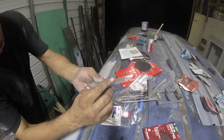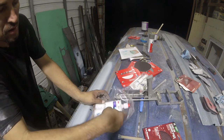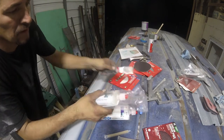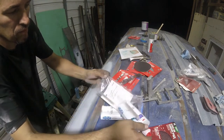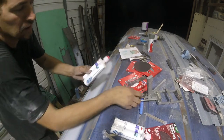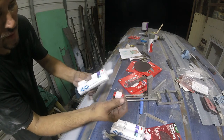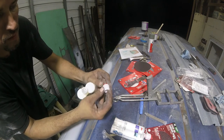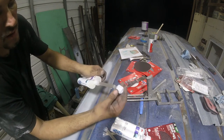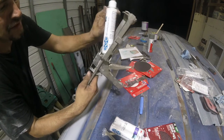So these are the mixing tips. They have, where it goes back and forth inside there to mix them. So when you open these up, you need the collar. You can throw the cap away. This thing slides on here, and then this screws on. Then that's it. You're ready to rock and roll.